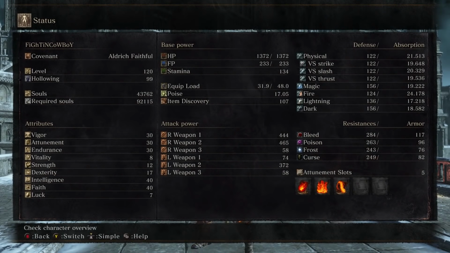So to look at the stats, the main points you're going to want to hit with this are 17 dex for a weapon requirement, 40-40 on intelligence and faith to get a lot of bang for your buck out of your pyromancies, your attunement at 30 for your 5 spell slots, and then vitality, strength, and luck are all left at base with the pyromancer starting class. Vigor and endurance distribute how you wish. I ended up going for a 30-30 split, which I felt gave me enough life to be successful in PvP and plenty of endurance to still get around.